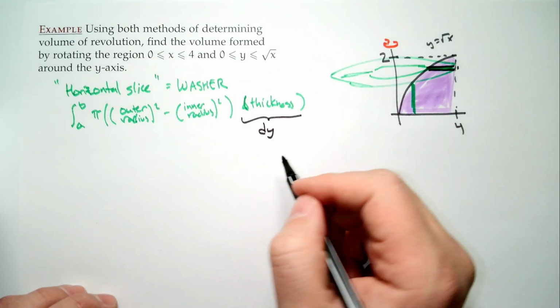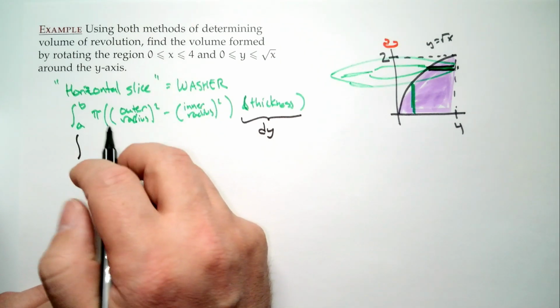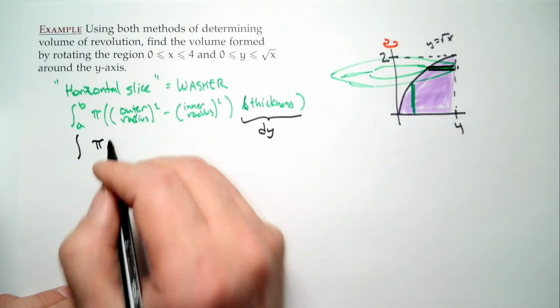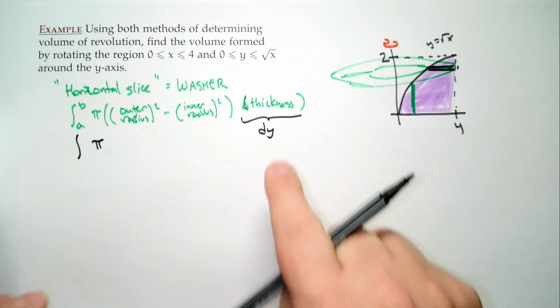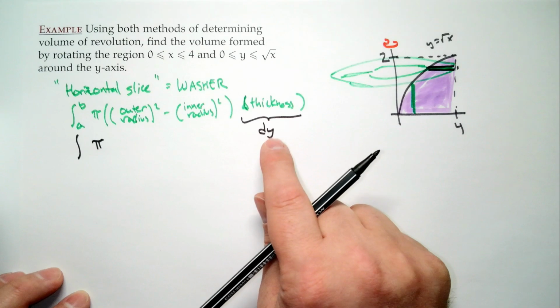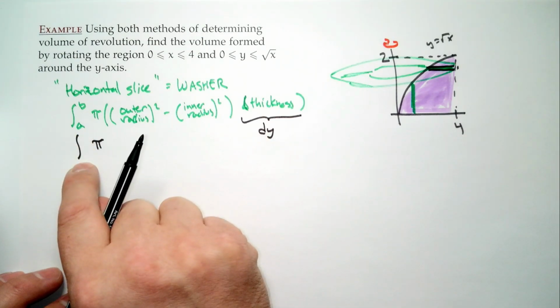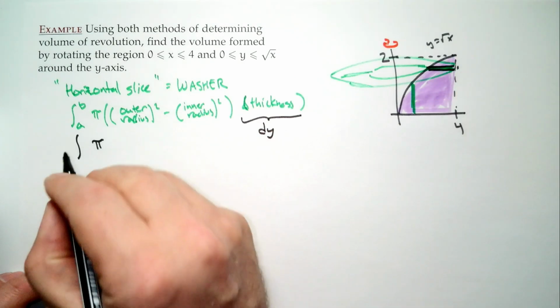All right. What does pi become? Yeah, some low-hanging fruit. Good. Now, let's talk about our bounds. This is an integral with respect to y. I know it's an integral with respect to y because it says dy right there. So that says my bounds need to be y bounds. So where does y go between? 0 to 2.